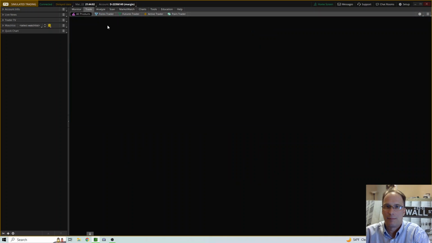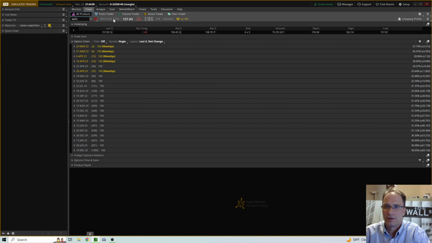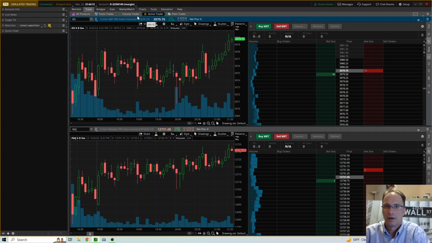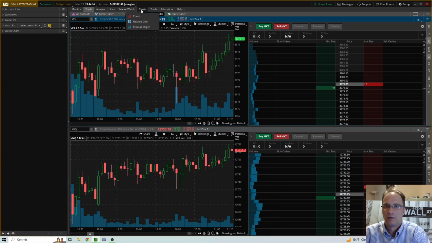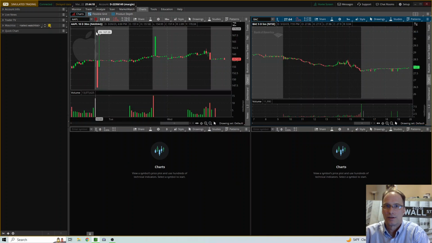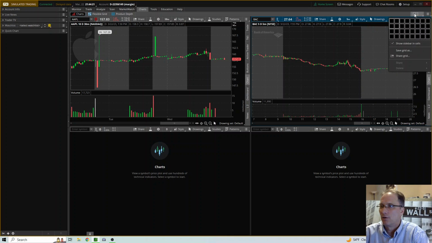And there's a trade tab here, but that's something a little different when you're doing options. Now you can't trade stocks there, you'd have to go to active trader. But again, that's something else. Stay out of that for now. Just click the charts tab and charts. And you can, again, make all your charts right here.